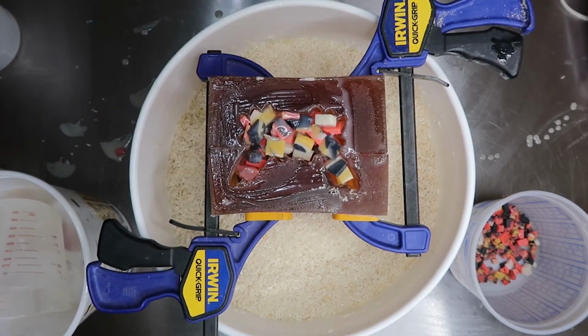All right, and here is our top. It is still pretty messy. I will probably add a little more soap, but I might just leave it and see how it looks when I cut it. So once again, this was just kind of a test run. I know I'll be able to use at least 3/4 of this. The stuff on the top, we'll see. So I'll know better for next time. Thank you guys for watching, and I'll be back when it's time to cut this.